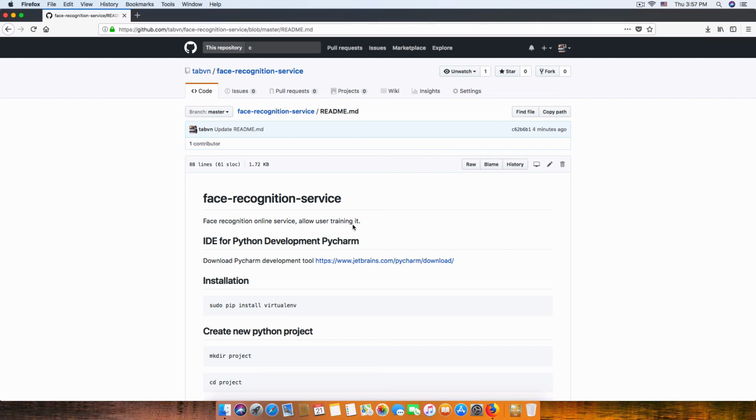Before we start, I need to tell you that we can use a face recognition service in our current project, the camera streaming service. We can add this to a Raspberry Pi and detect from the camera when someone visits my home, your home, or your company.